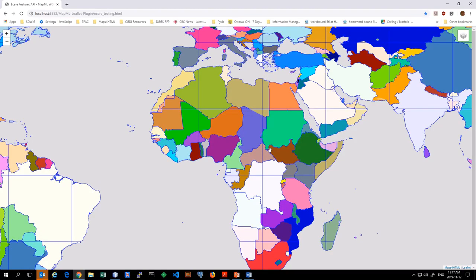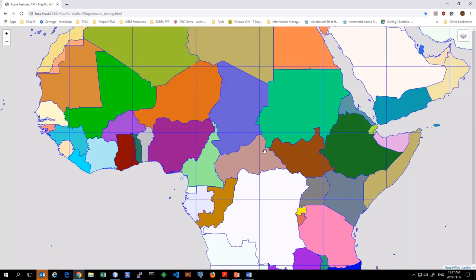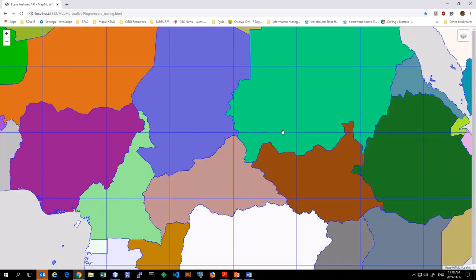The objective of MapML is to integrate fundamentally with HTML. In effect, MapML is an extension of HTML and should be implemented using the same architectural patterns that the parent language is implemented with. This means that features such as the Natural Earth countries layer shown here should be stylable using CSS. In this case, the span elements which wrap the tile boundaries are tagged with the no-line class by the service provider. The service provider should eventually be able to provide style rules which govern the rendering behavior of the content.